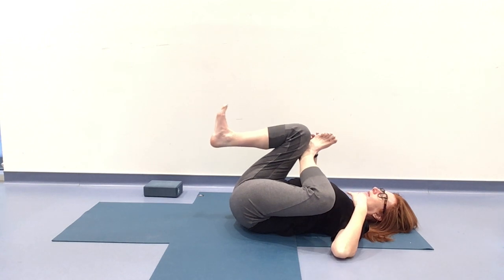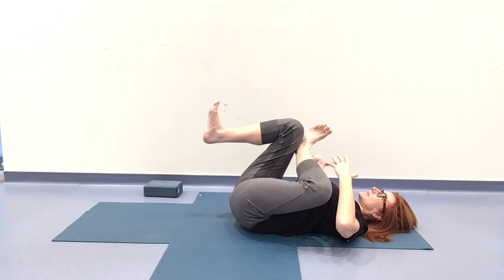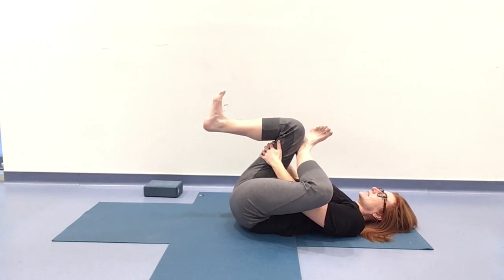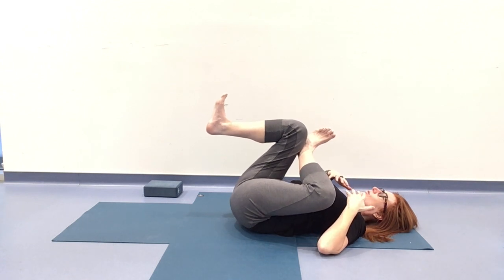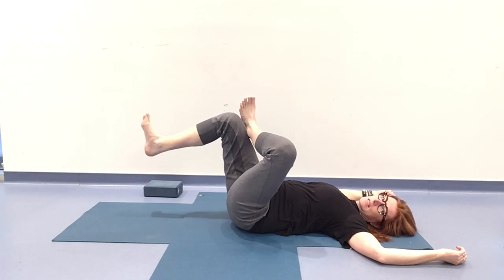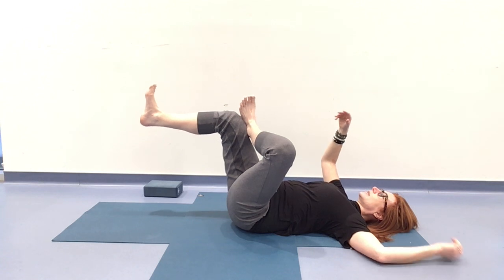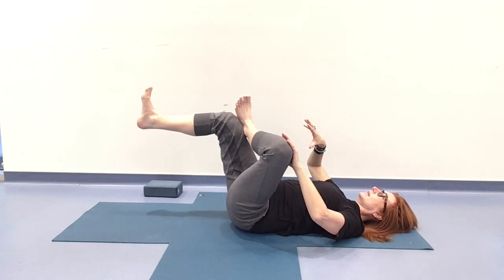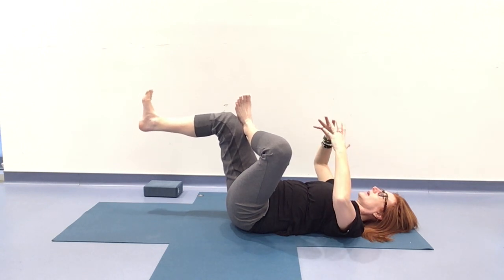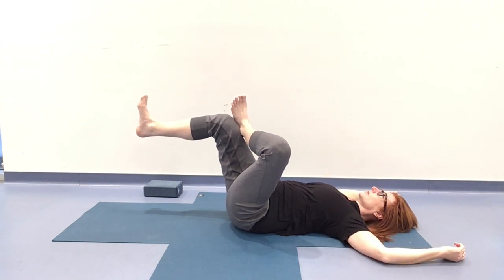Let that right knee draw in and the left ankle and knee is pushing away here. So we've got this dynamic tension and the core is drawn in. Option to stay here with that steady breath or send the knees up towards the sky. Right heel about knee height there. And we've got three breaths here. And again, that left ankle and knee is pushing away, the right knee, thigh is coming back in, and that's as much tension as the breath is stabilized through.